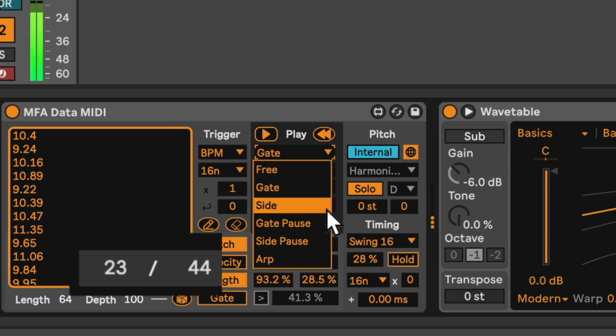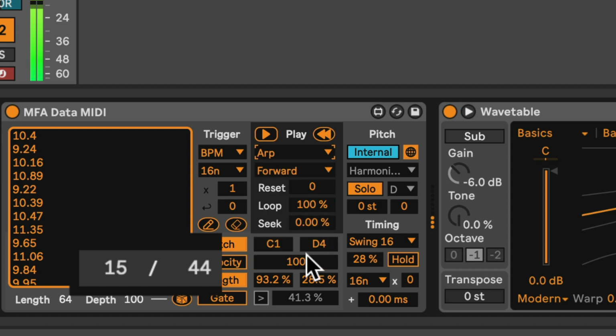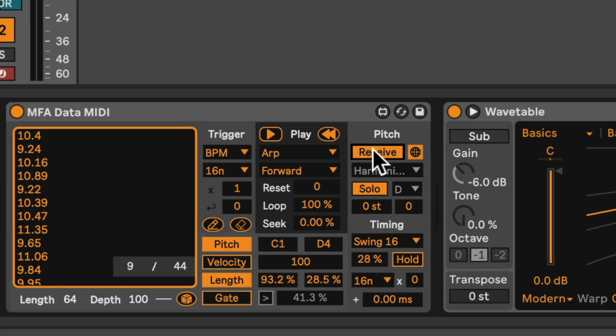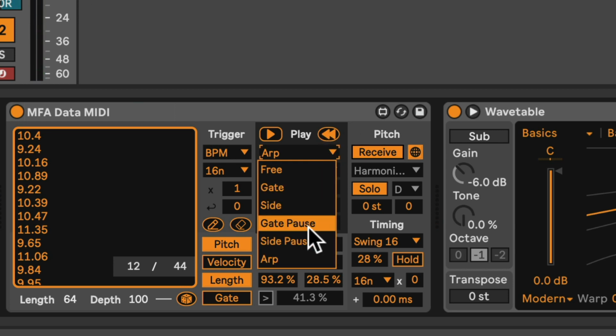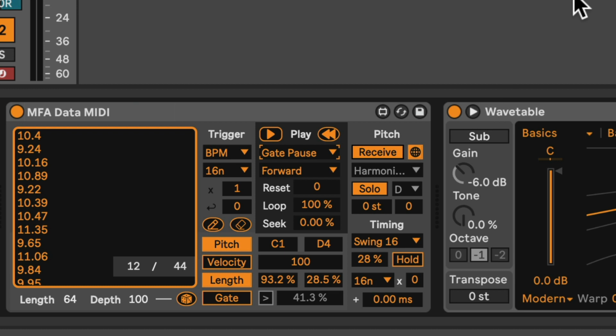I've also got an arpeggiator mode, which is similar to the gate, but restarts with each new note on. So you can see it restarting there. And if I press stop and play some other notes and enable the transposition, now I can also use the gate pause with the receive to transpose and continue the data, picking up from where it left off.